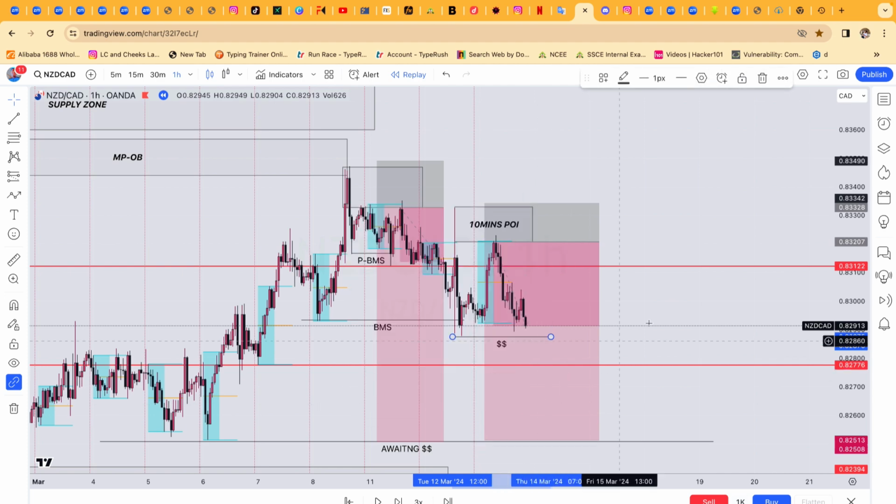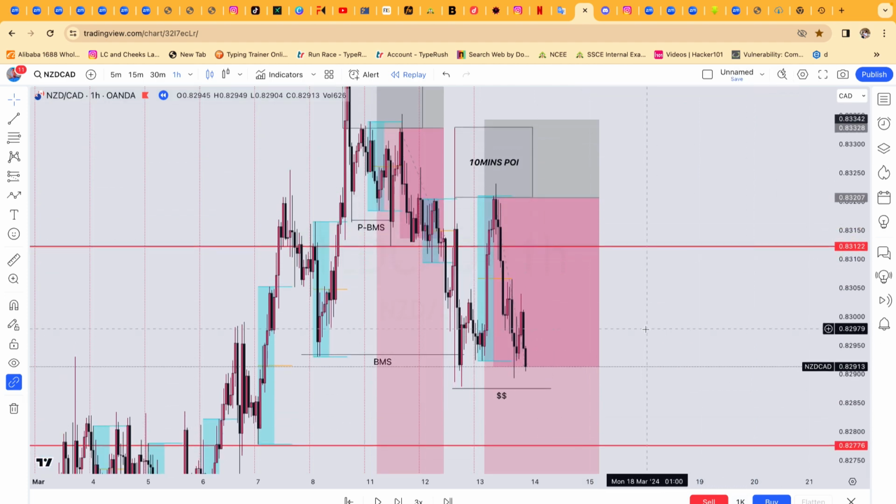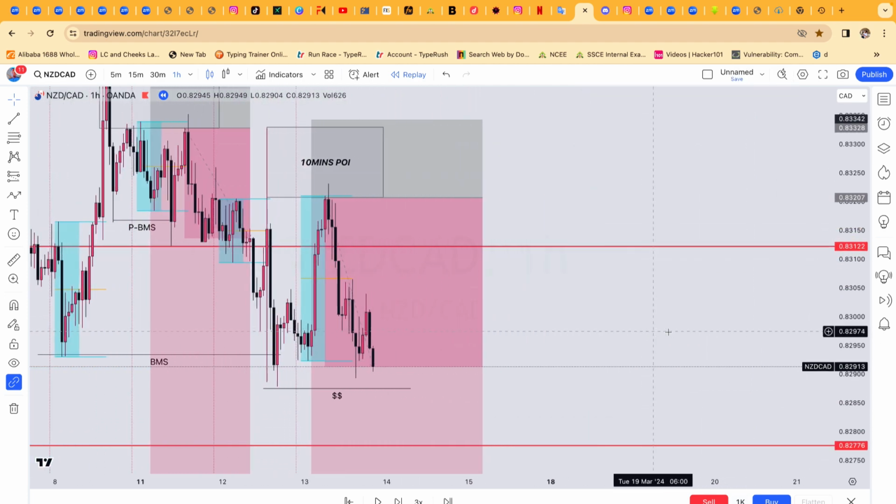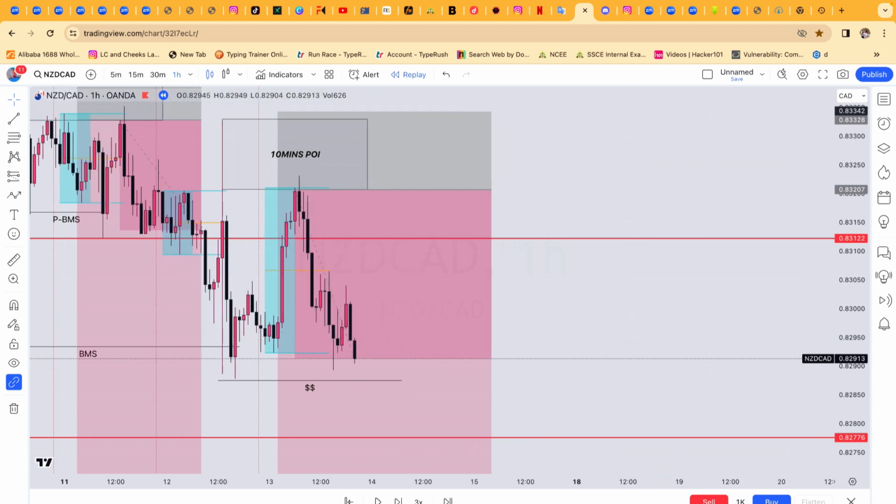So at this level also, I have to note this, because I have this area where price rejected from this zone, dropped down to this point, then retraced and mitigated this area, and now price broke this guy. So hence, since price broke that guy, I should be expecting that price will what? Retrace. So here becomes now a partial demand zone.